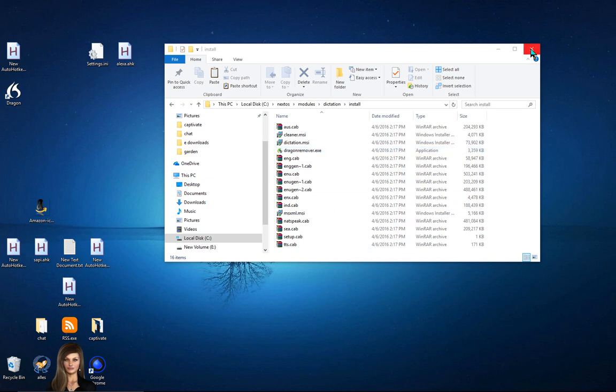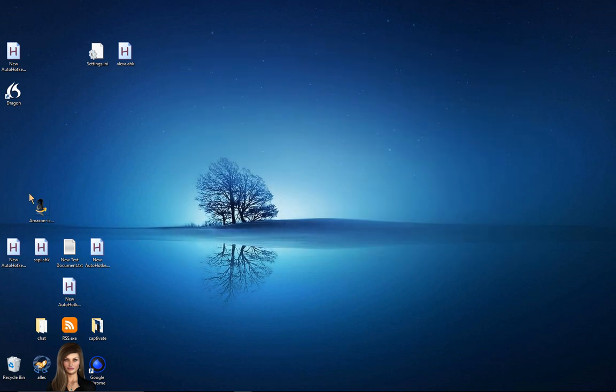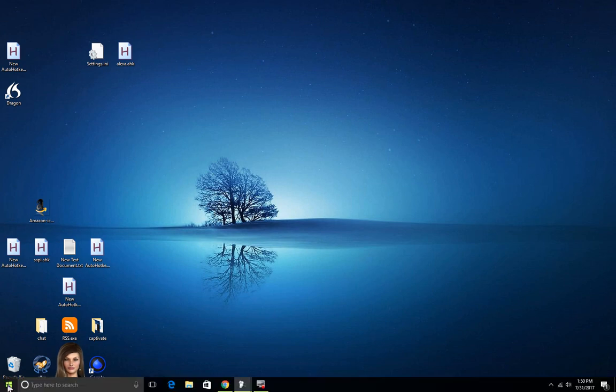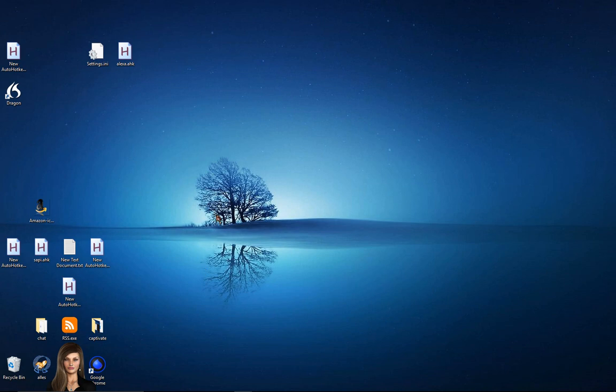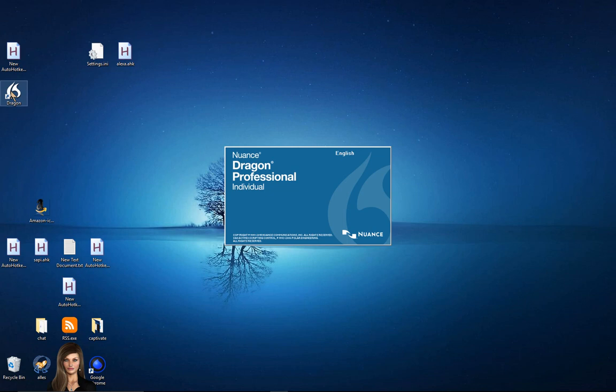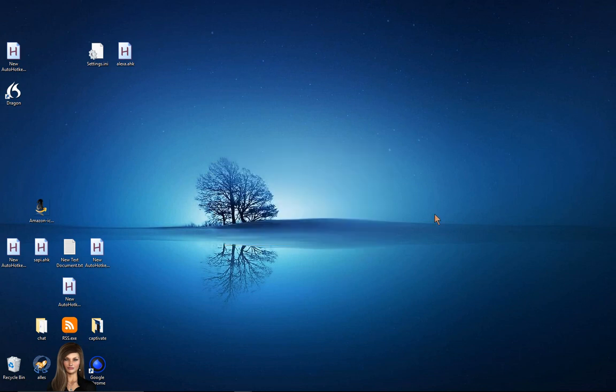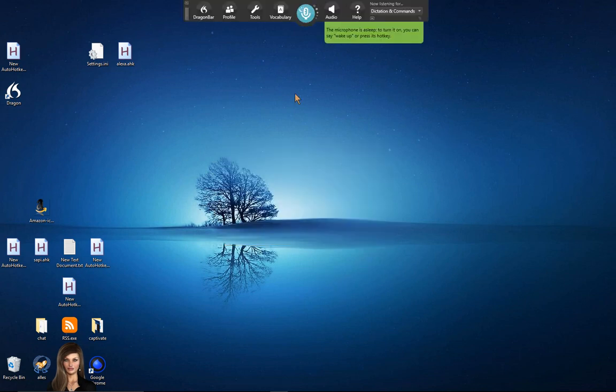Then, once that's completely removed, you're going to reinstall Dragon 14. And once you get Dragon 14 there, you may need to create a user profile for that. So I'm going to open this up for just a second. Entering sleep mode. Say wake up to start recognition. That's fine. So once you've removed her Dragon with that remover again, then you reinstall Dragon 14. It has to be the second install.